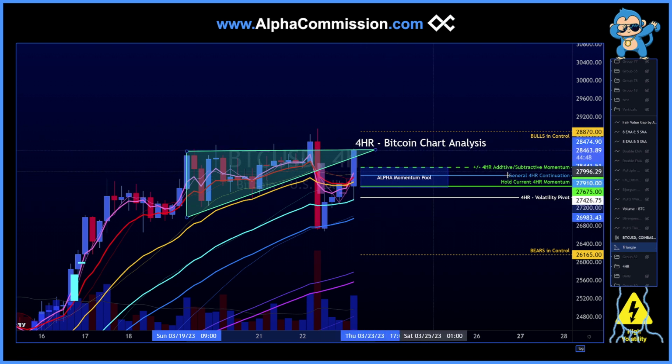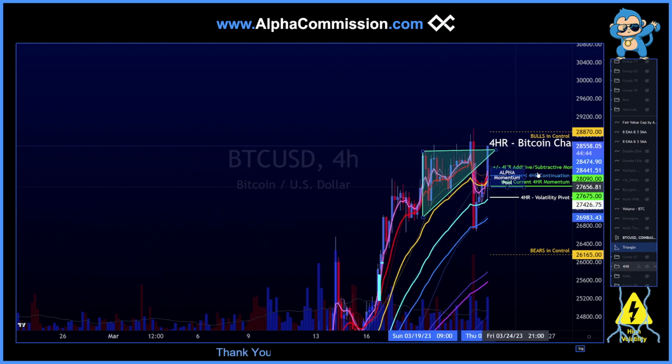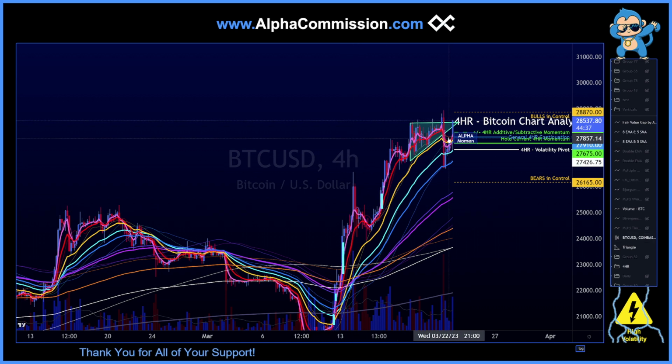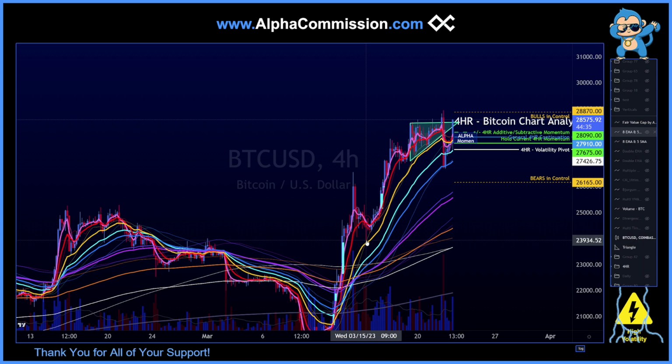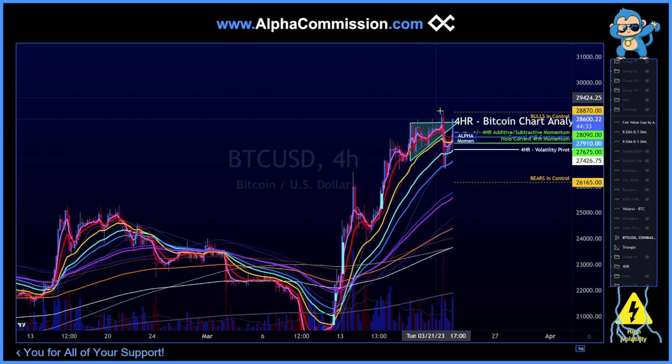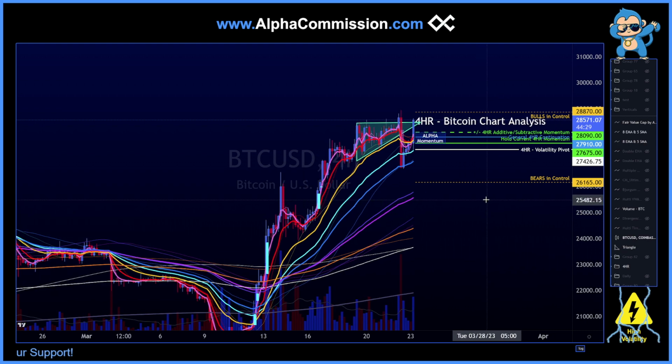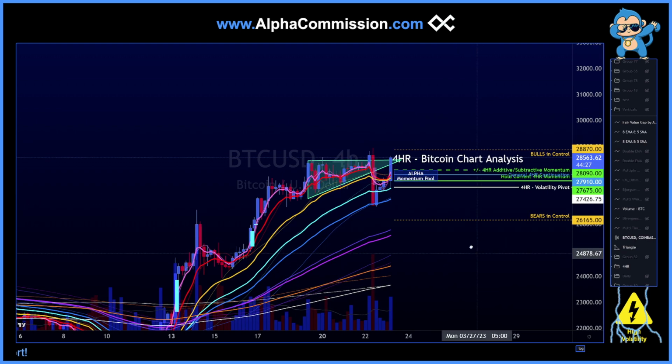And look at us, we're just continuing to push up back into this bullish configuration, which, guys, it reminds me a lot of this kind of configuration over here. Look at this crazy pop to the upside. We got a crazy pop to the downside. Got a wick down here. We got a wick down here. I mean, guys, this stuff happens, and maybe it's just going to leave Bitcoin bears in the dust once again.